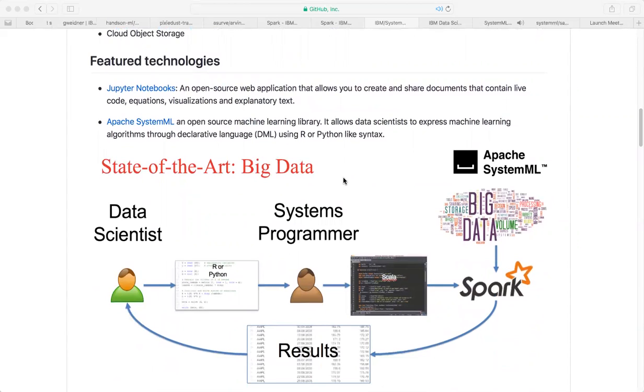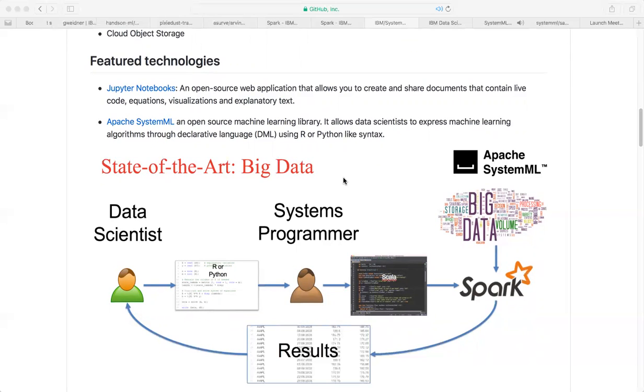What is Apache SystemML? Apache SystemML is a machine learning tool which provides multiple options to data scientists to do machine learning. It contains a set of out-of-box algorithms which data scientists can use as they are or customize per their need, or write a new algorithm using declarative machine language, which has R or Python-like syntax.